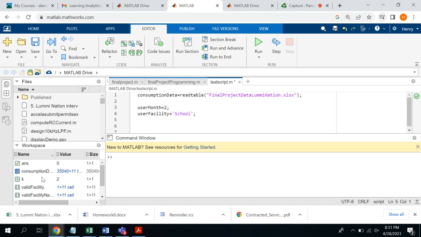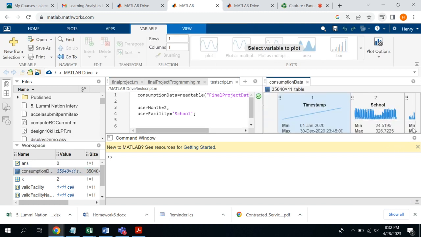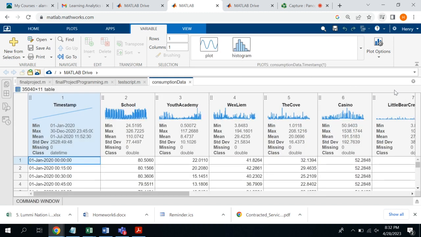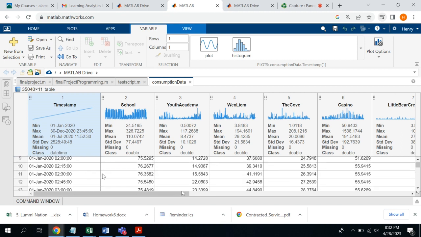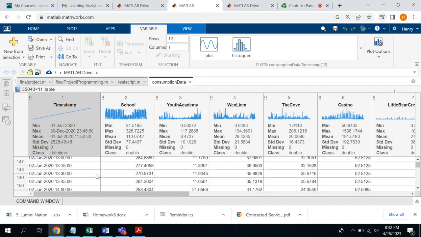So what we want to do is, in consumption data, get all of the rows that have whatever month the user has entered. So for example, in the case of February, we go all the way down. It's going to take a very, very long time.